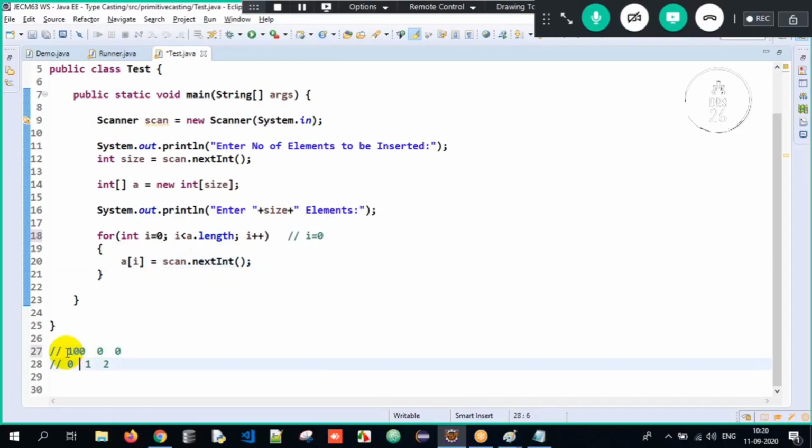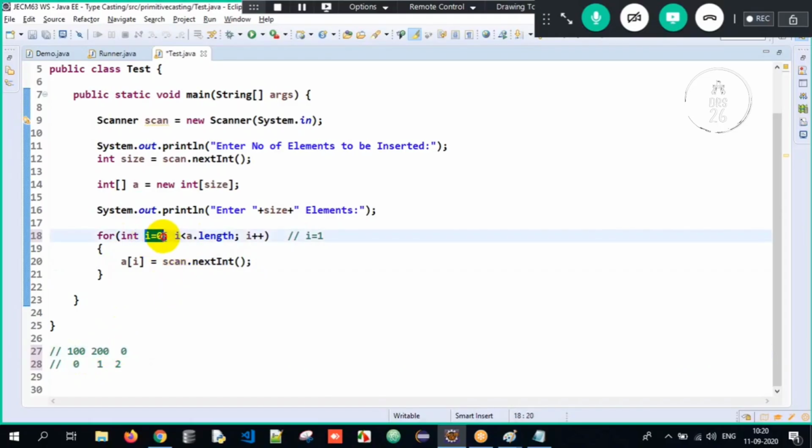Imagine it is 100. 100 got stored into index position 0. Again i++, i value will become 1. Is 1 lesser than a.length? Yes. scan.nextInt means I accept some input and store it into a[1]. So in a[1], I will store 200. In index position 1, 200 got stored here.